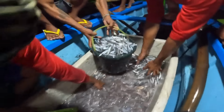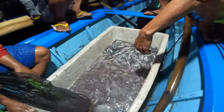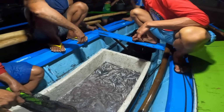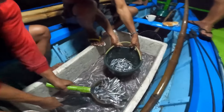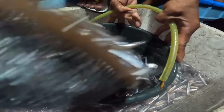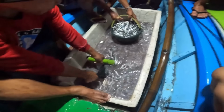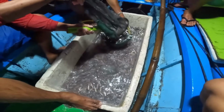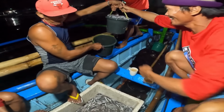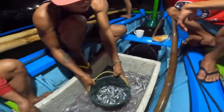This method allows large quantities of fish to be caught, but attention must also be paid to environmental protection to avoid overfishing. Purse trawls are a very effective method of catching white pomfret, especially when the fish gather in large schools. The net is dropped into the water to surround the school of fish, then the seines are pulled back, trapping the fish inside. This method allows for the harvesting of large numbers of fish in a short time, but requires high technical requirements and must avoid affecting other fish species as well as the marine ecosystem.